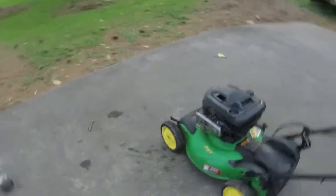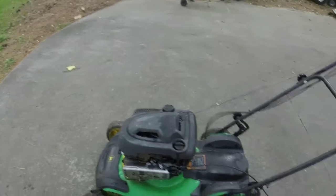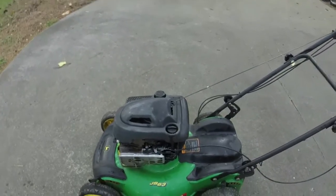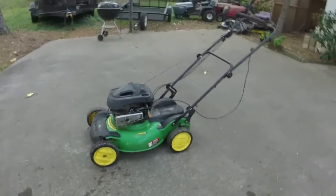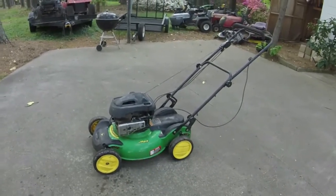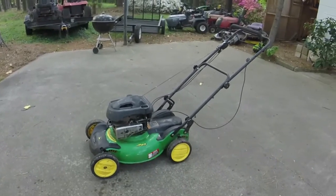And it's not smoking anymore, so it just needed to get some stuff out of the muffler, which is awesome. So this one's done. I think it's gonna get listed for $160. I'm gonna let it run for about 15 minutes just to make sure it passes its test. Clean up some stuff before it gets too dark, and we'll end this video right here.